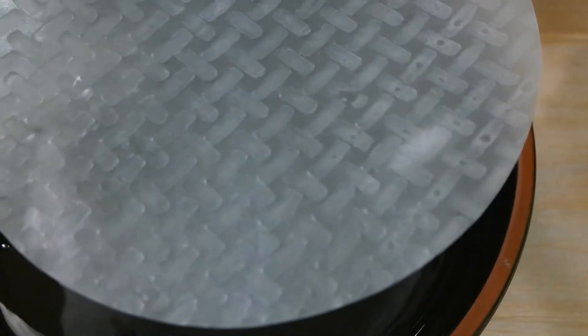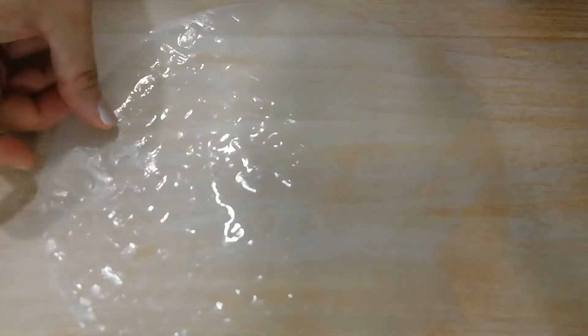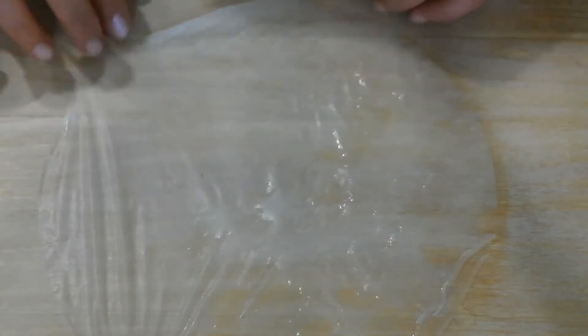Now, I have mentioned a while ago about rice paper. This rice paper is very much different from the other wrapper I have used in my prior videos. This particular wrapper has almost like a plastic feel to it, so it could break easily. That's why you need to wet it with water. About a few seconds later, you will notice some change from being rigid to being soft and stretchable.